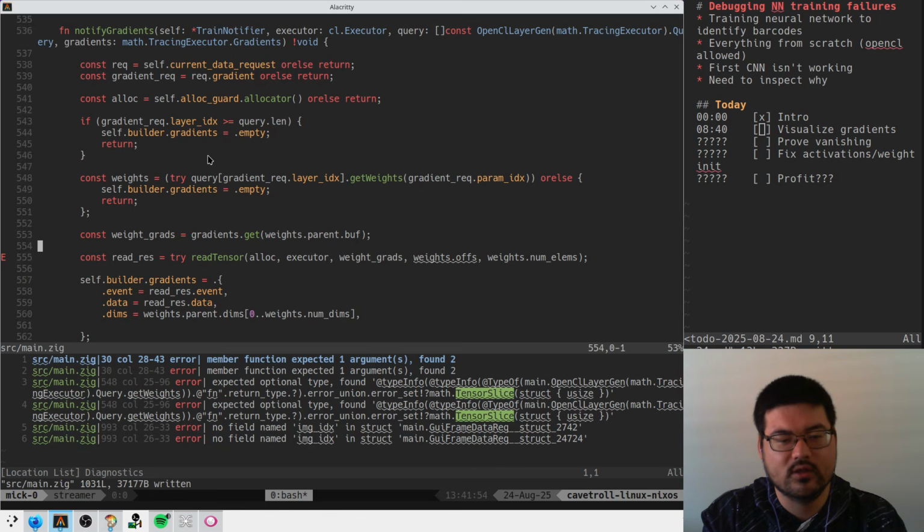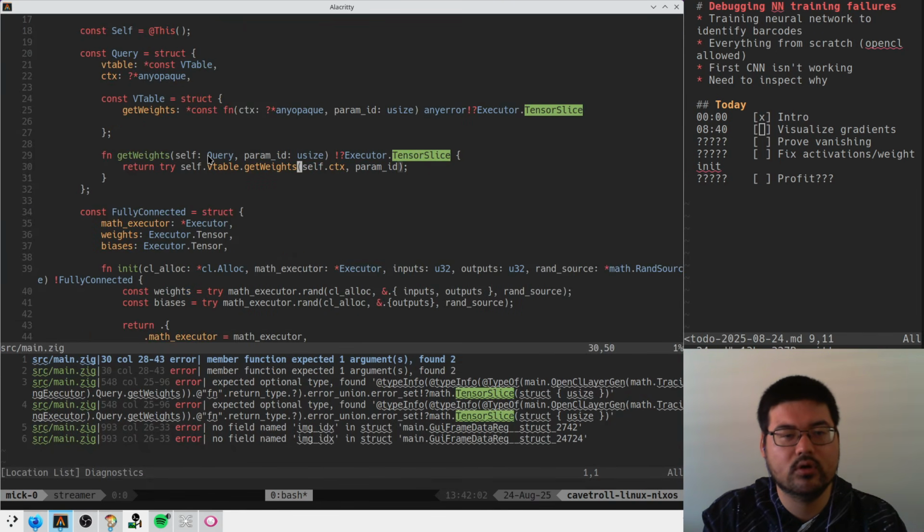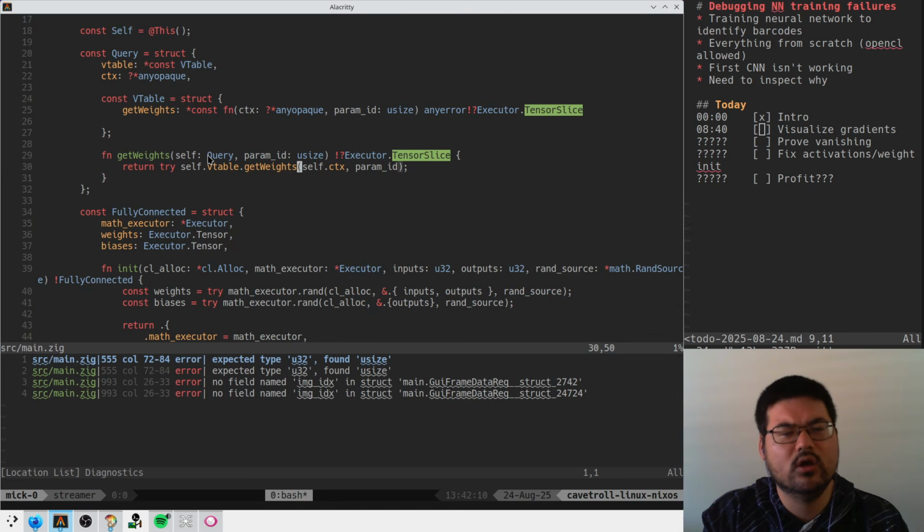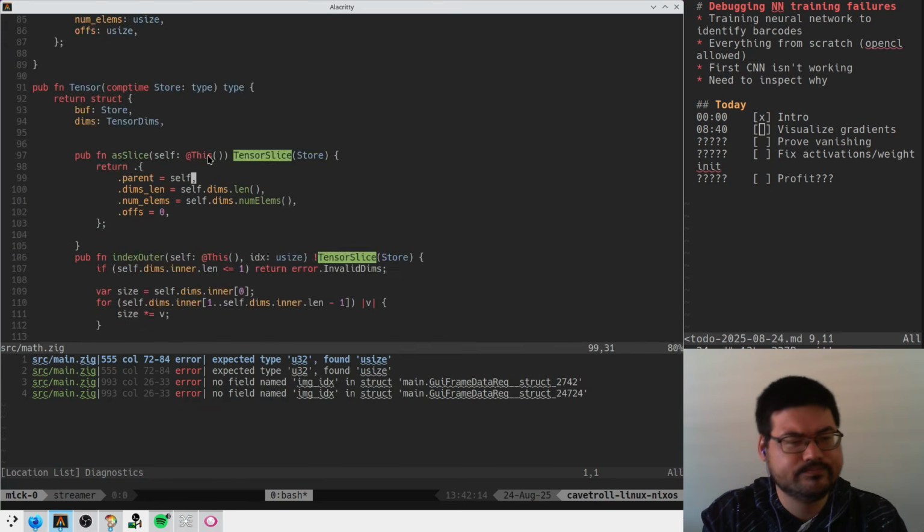Then it still doesn't like this for some reason. What's it mad about? Oh, U32 versus U size. Sure. Okay, so can we just change all this to U32?